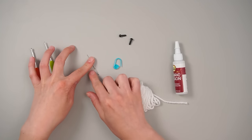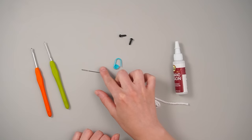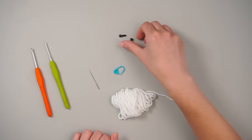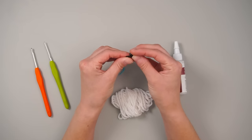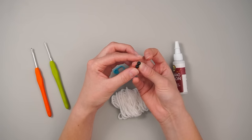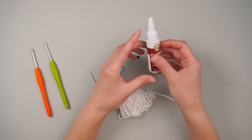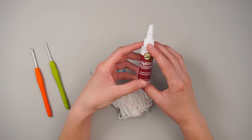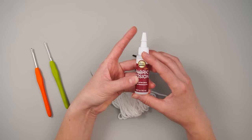We have our yarn needle or darning needle. I have a small one because I like to use the small one. I have a stitch marker. I have 6 millimeter safety eyes. You can use their backings along with the eyes, but I have been liking using just fabric glue. I find that it stays in quite well, but it's up to you. You can use the backings if you want.